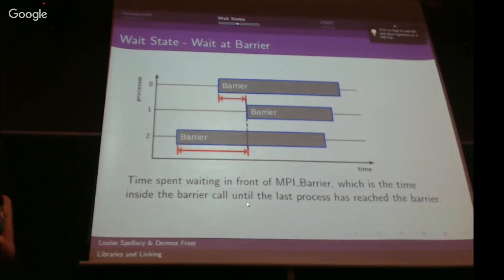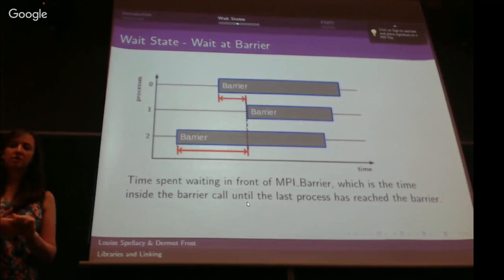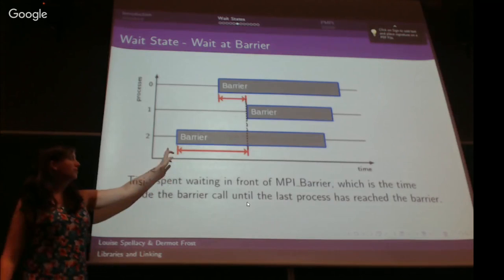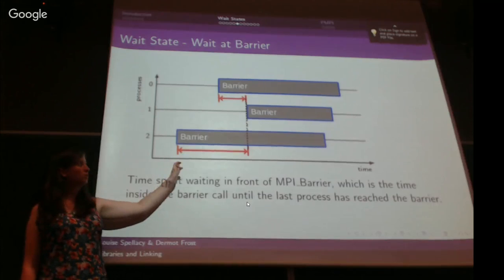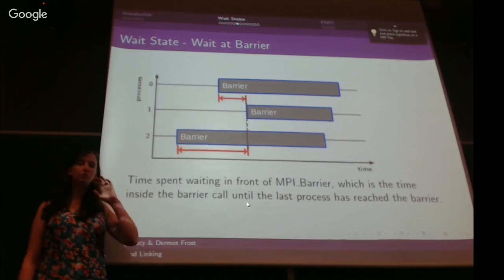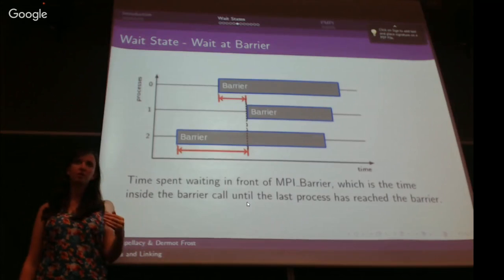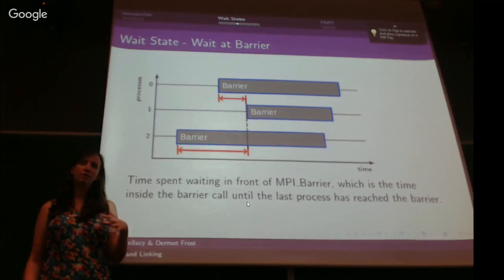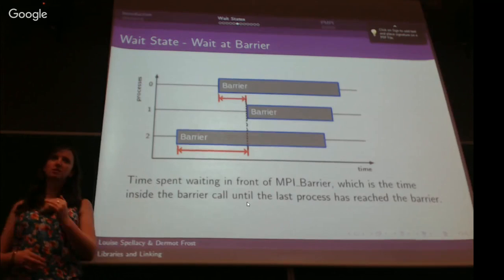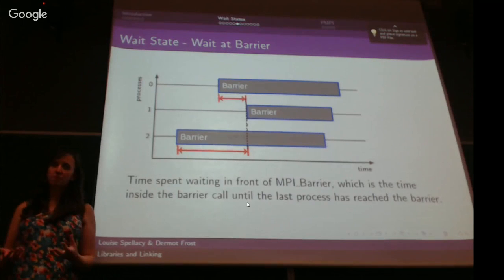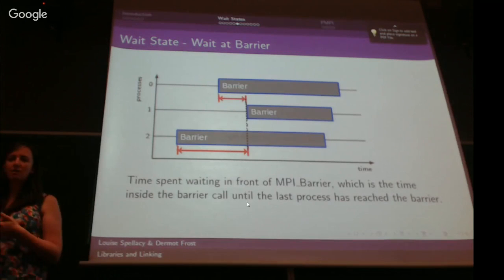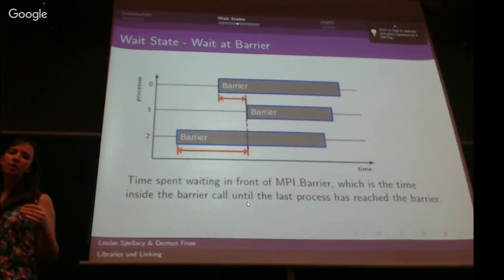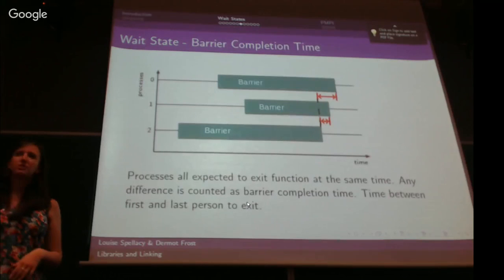Okay. So the time spent in front of MPI barrier is the time inside the barrier. This wait state is counted from when we enter MPI barrier on this process, and you then need to somehow find out who is the last process to enter MPI barrier and distribute that time to everybody else so they can calculate their wait states. This is why we're going to be talking about piggybacking messages later, which is where you send metadata with your messages so that people can start calculating their wait states.